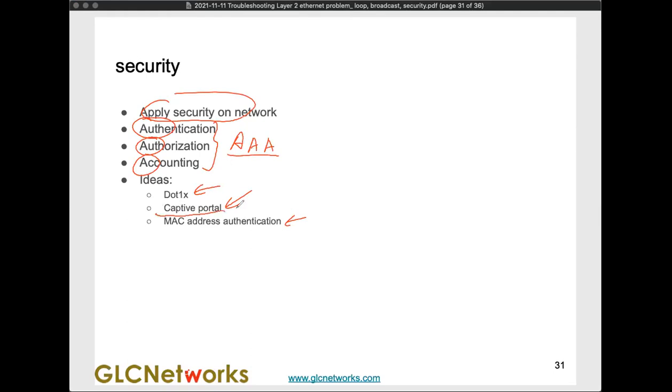The issue with captive portal is that you already have an IP address because there will be DHCP. So you are already in the network, but you cannot move forward unless you do authentication. So what happens if you do lots of DHCP attacks? All the DHCP pool will run out, so a new guest will not get an IP address. That's a DHCP attack, and it is possible to happen as well.